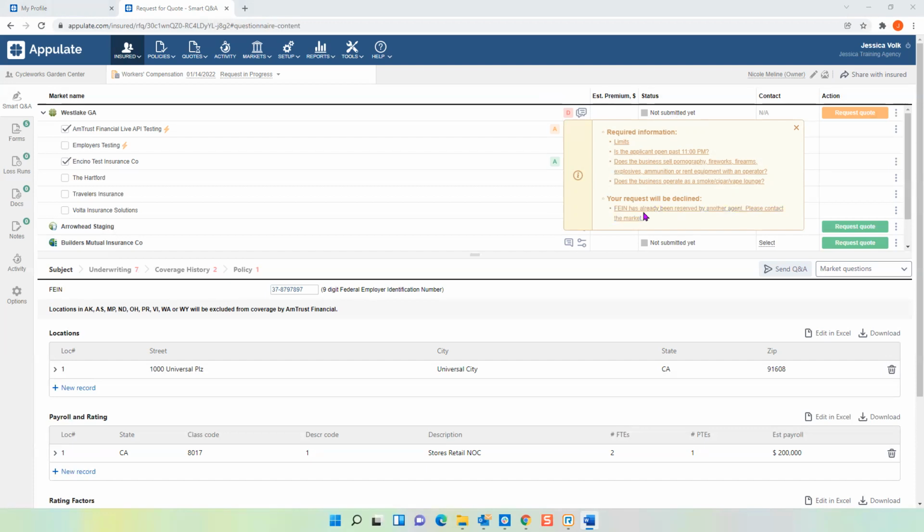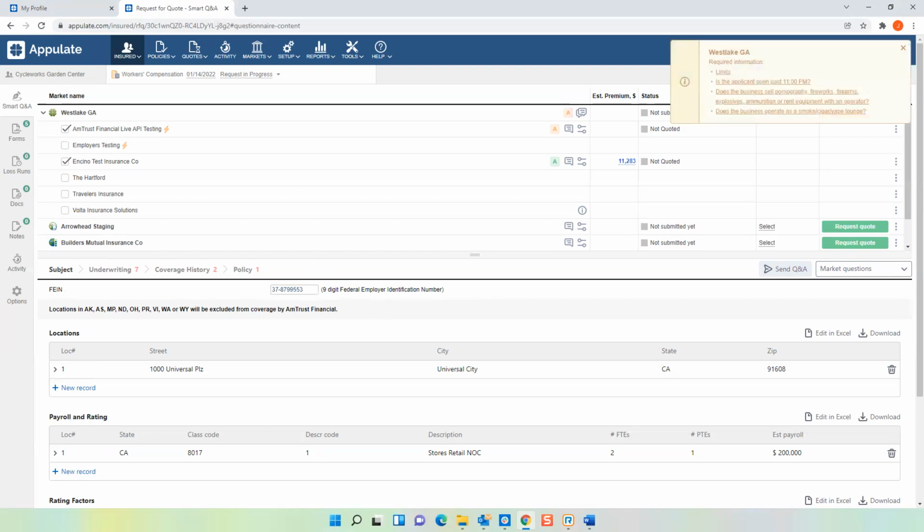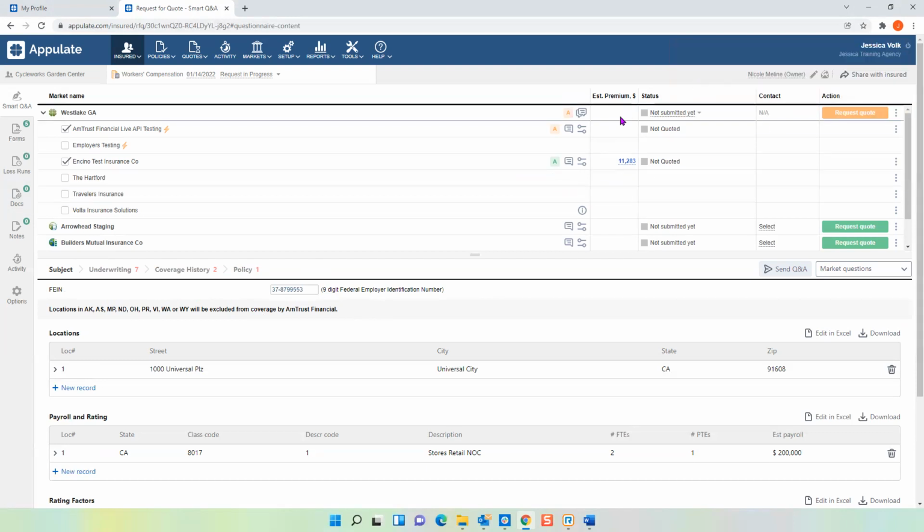So I'm just going to click on this. And because the link is live and dynamic, the system takes the guesswork out of where a question is located and highlights it in a red box for me. So I don't have to go searching through these tabs, looking for these tiny FEIN letters. It takes me straight to it. Okay. So now that I edited the FEIN, the letter indicator has updated in real time, changing from a red D for decline to an orange A for pending acceptance.